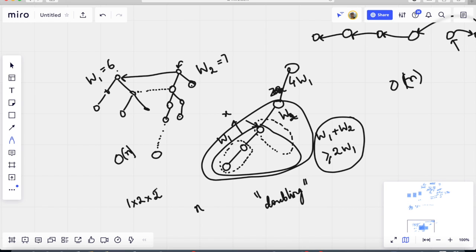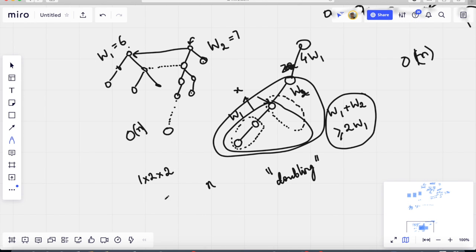So if I multiply 2 k times, this just becomes 2 to the power k. In the best case scenario, this is the minimum number of nodes after k jumps to the parent. Now this must always be this. From here, it should be easy to derive that k should always be less than or equal to log n base 2.